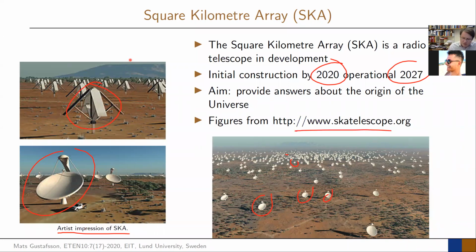There are a lot of pictures if you go to the webpage. So these are enormous arrays. And of course, the data this receives is also enormous, and you need to process it. By doing that, you should get better pictures of the universe in some ways. Typically, you would like to know the origin of the universe, the Big Bang, and so on. When you see the stars, you look at visible light. That's one tiny part of the electromagnetic spectrum. This one looks at a different part of the same spectrum, and they also see other parts of the electromagnetic waves.